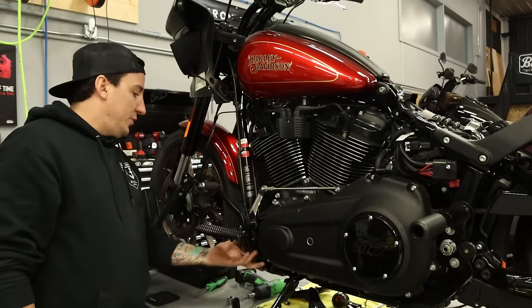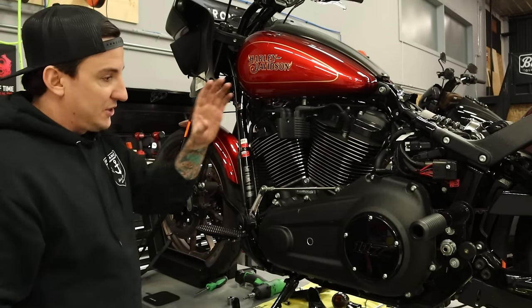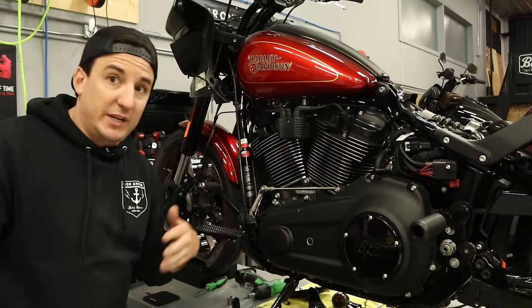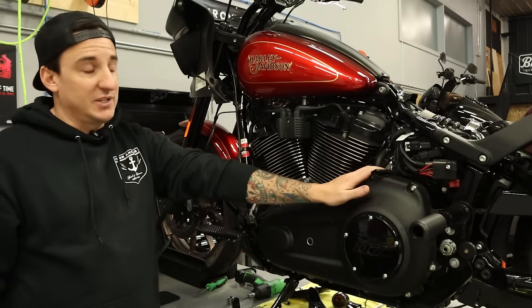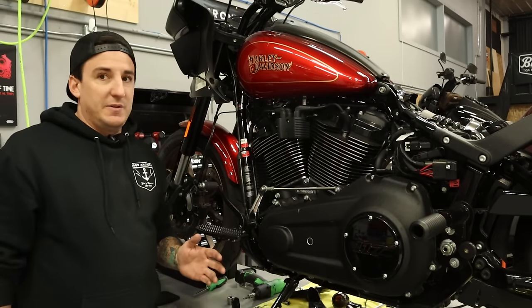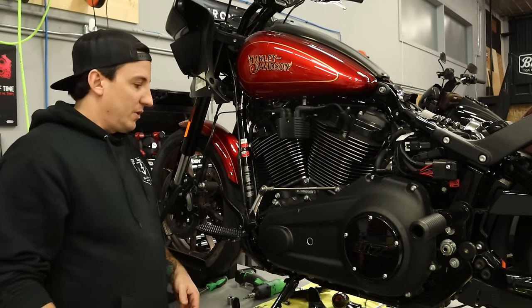So we'll do this, then we'll unbolt the footrest, we'll get all this stuff taken off, and then I'll start working on the primary side, get the derby cover off, outer primary, all the inside internals, then the inner primary after we get the starter motor disconnected as well. So a bunch of steps here, but it goes pretty fast, particularly on the disassembly, so let's get cracking, and I'm just gonna work through it.